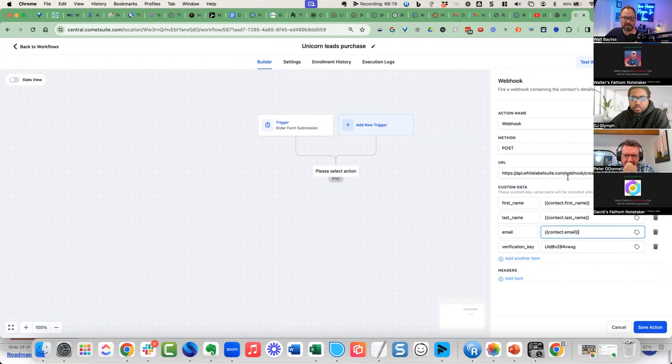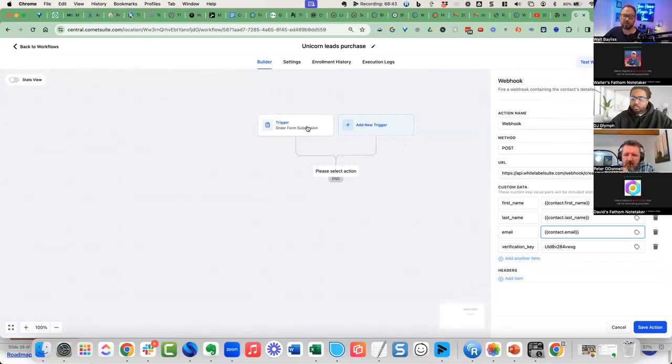I've copied and pasted. So let's again look at what we're doing here. Again, this is all GHL, guys. In Zapier, it's the same. In Pabbly, it's the same. So if you've got a payment coming in from Stripe, connect up with Zapier and just send that same information across. First name, last name, email, and the key that we give you for that specific thing. So when a payment is made on PayPal, Zapier picks it up and pushes it to the webhook. All the same process. In GHL, it's just done here.